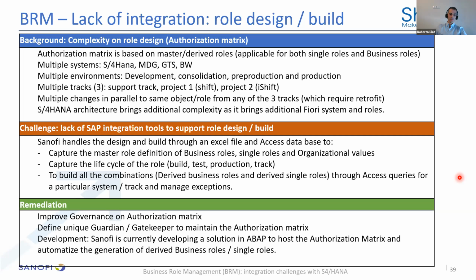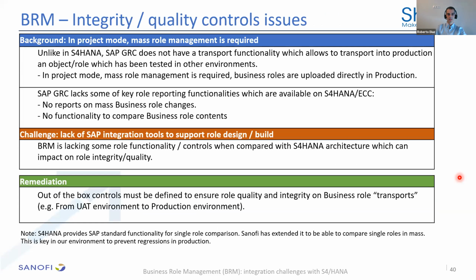Okay, remediation. We need to improve our governance on the authorization matrix. We have defined a guardian gatekeeper who maintains this matrix, and Sanofi is currently deploying a solution to fill this gap. We are creating an ABAP solution in our SHIFT platform to automate the management of this design and build.